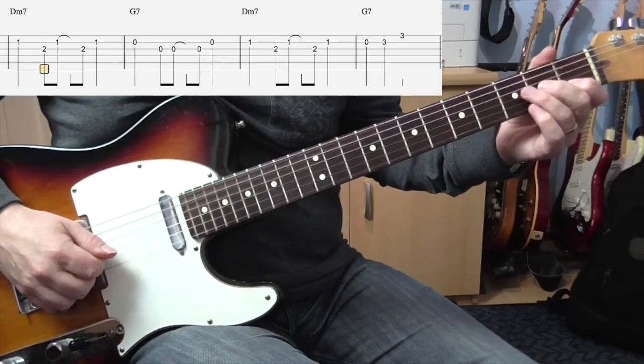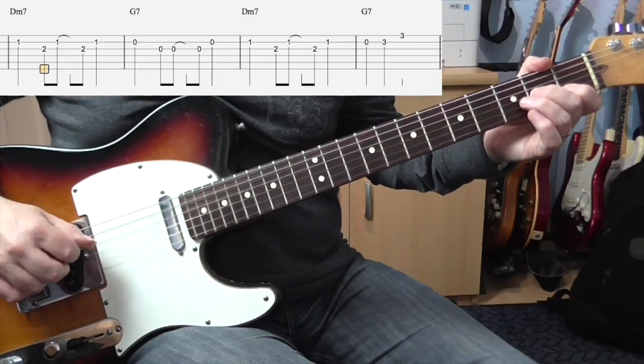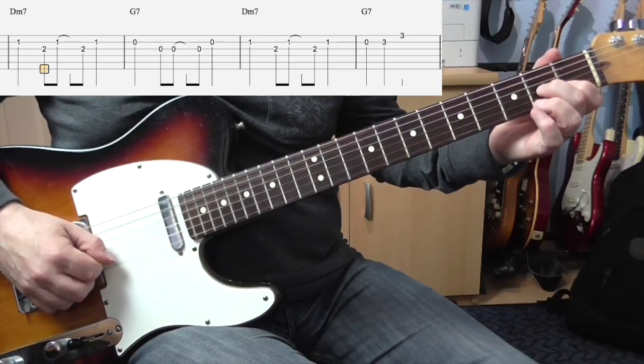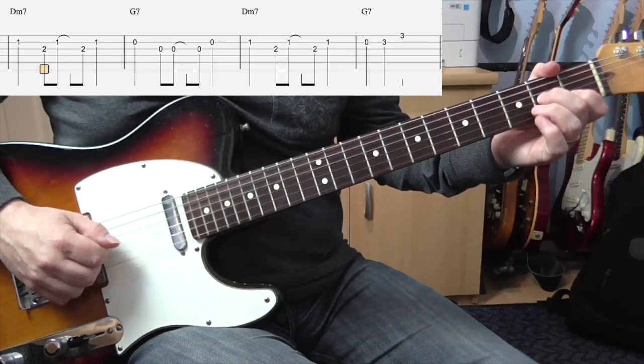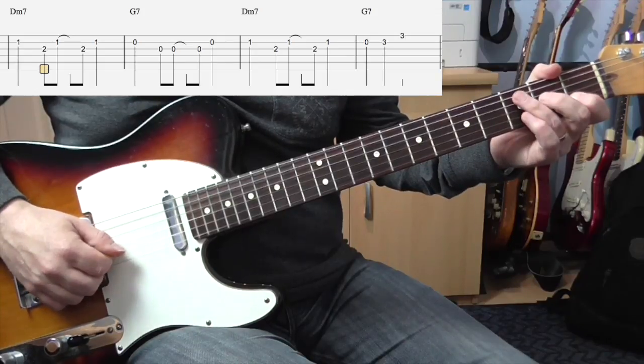So over the D minor 7, we get this little back and forth between the two strings. So all I'm doing is holding down one on the B, two on the G, and I'm just going 2, 3, 2, 3, 2. And the rhythm is like this.